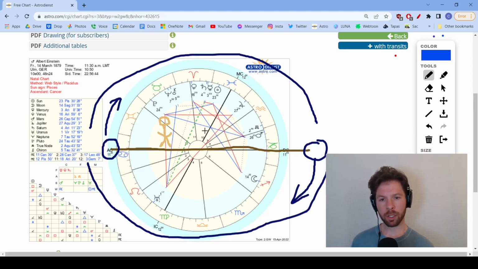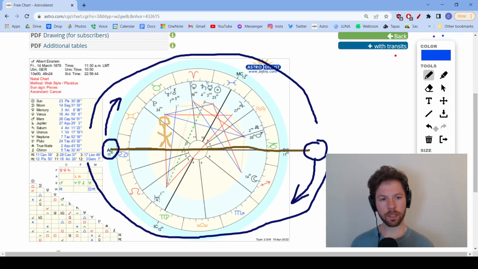The inner ring of house symbols, the middle ring of planetary glyphs, they're called glyphs, you could call them symbols as well, and then the outer ring of sign symbols. And putting all that together, you can start to make some sentences and understand what's what. You get a 6th house Sagittarius moon and a 10th house Aries Venus, and they are trine each other. And you have a 10th house Pisces sun, and it is square this 6th house Sagittarius moon, and so on and so on and so on.